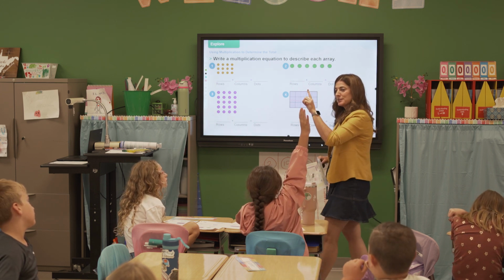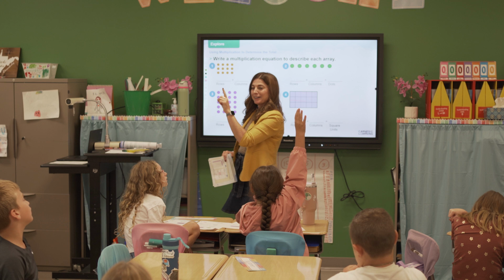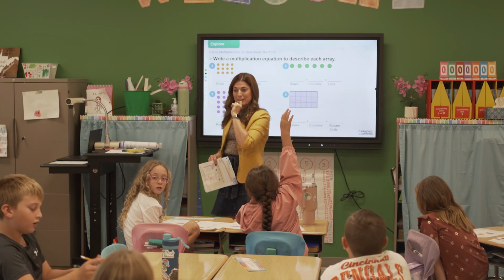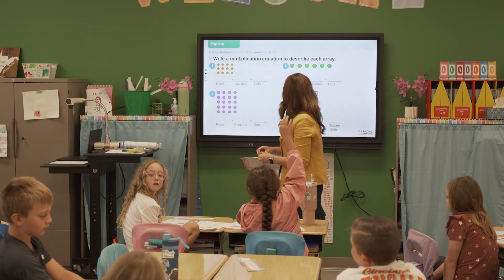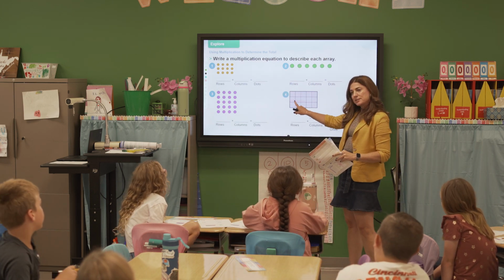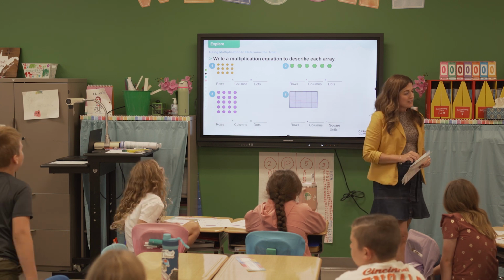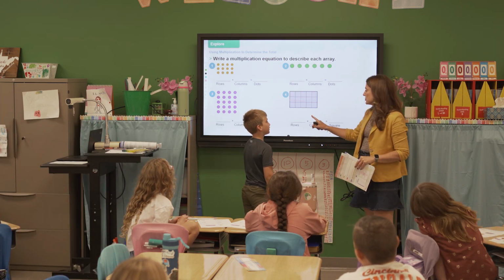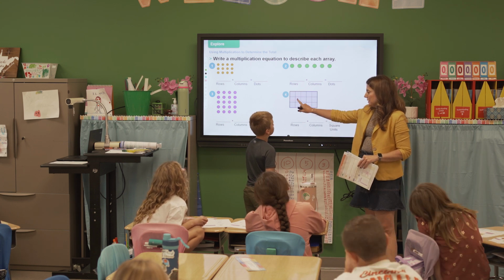What did you tell me you did? You said you could go 3 times 5, because you can count. On this one, you can count 1, 2, 3, and then 1, 2, 3, 4, 5. Could you come up and point to that on here? He showed me this, and I was really impressed. I said, that makes a lot of sense. So to determine this product, show us what you did.